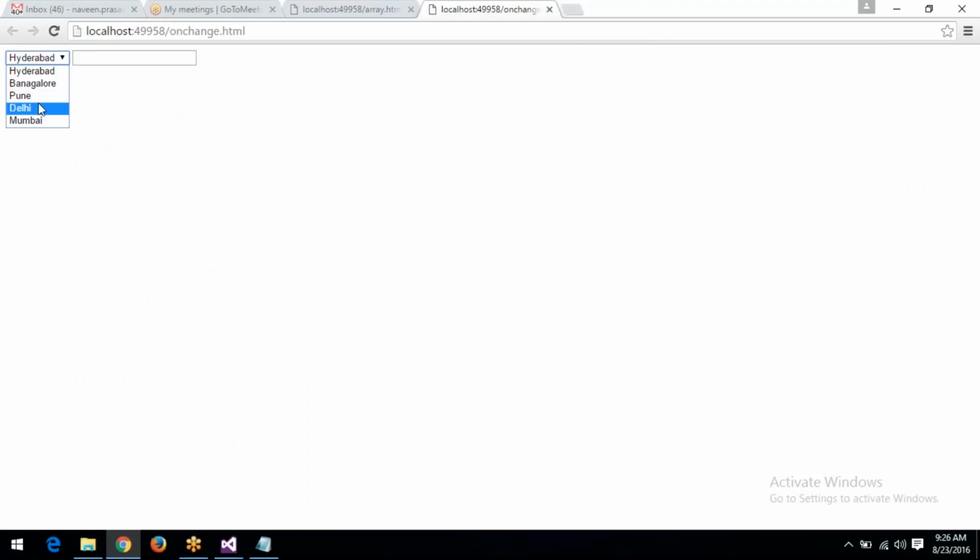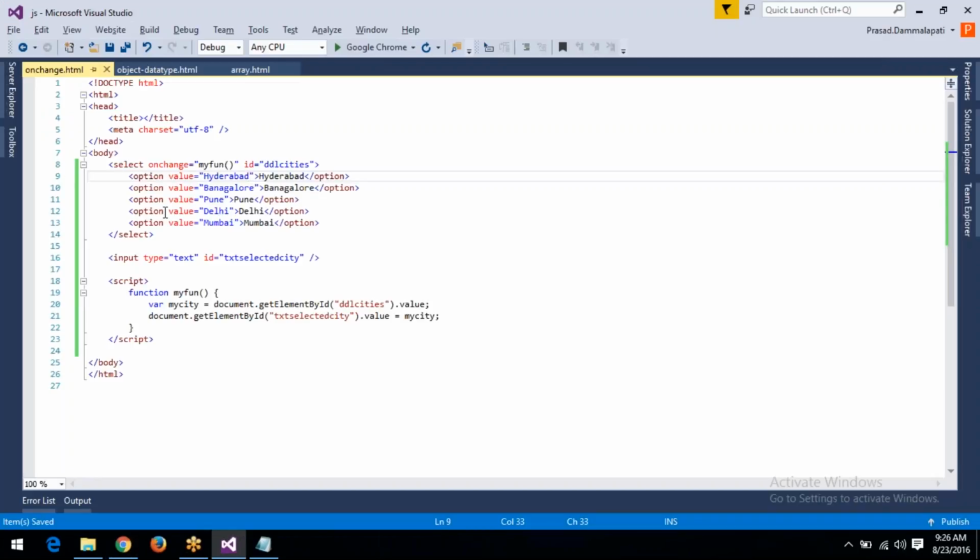Now you can select the values. The selected value is displaying in the text box. So this function is executing when you change the value in the drop down list. So on change event we have to use for this.